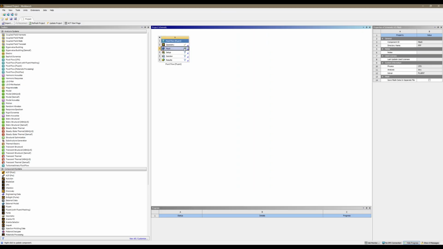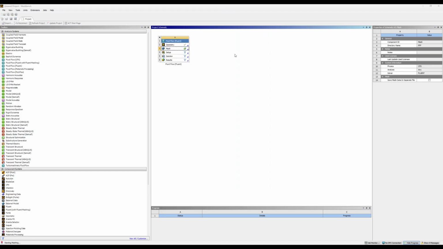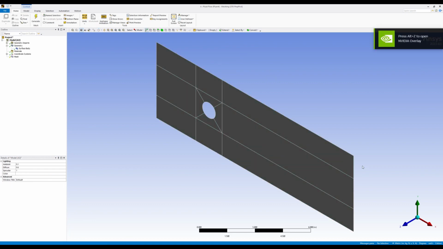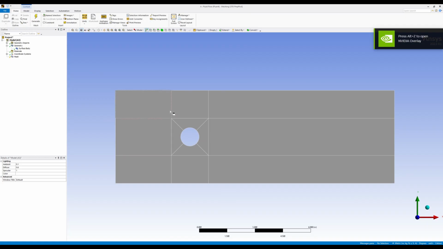Now we're gonna go into our mesh, edit. Once we're in our mesh, we're gonna come here.